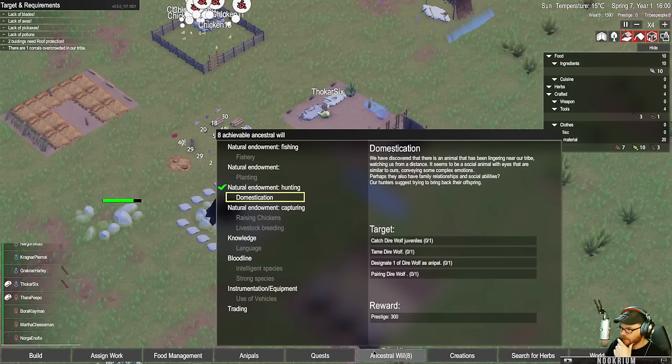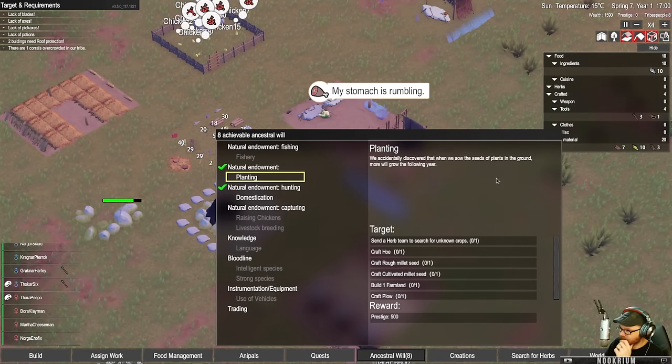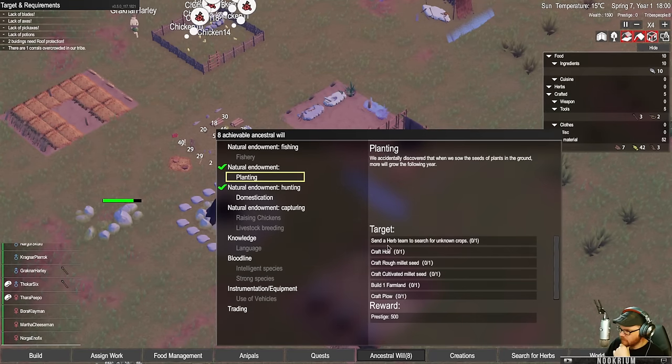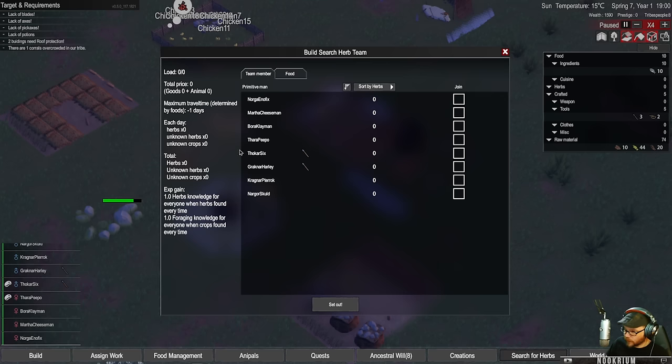Okay, we just got natural endowment. We gathered 1,000 food, so now we know how to plant. Accidentally discovered that when we sow the seeds of plants in the ground, they will grow the following year. So we need to send an herb team to search for unknown crops. Okay, so this is search for herbs. Now we can go on an expedition.